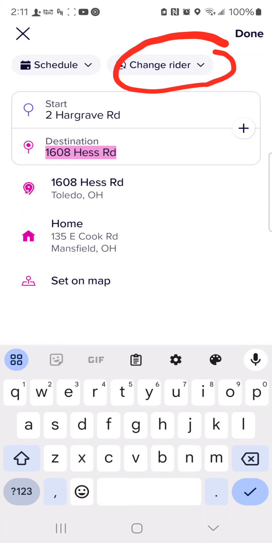When you change that rider, let's say they get in the car and they're disrespectful to the driver, or they track dirt in the driver's car. Guess what? When the driver rates that passenger, it won't affect your rating. It will only affect your guest passenger's rating, not yours. So this helps your price on your ride continue to be as low as possible.